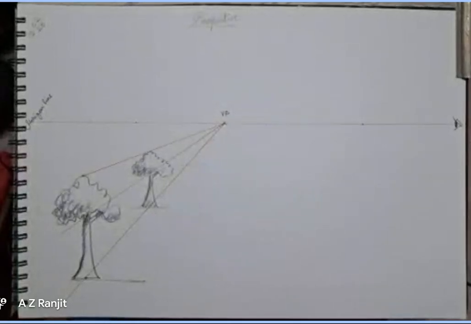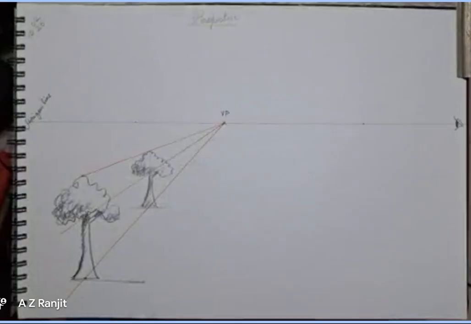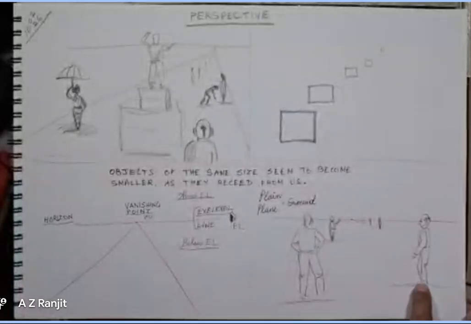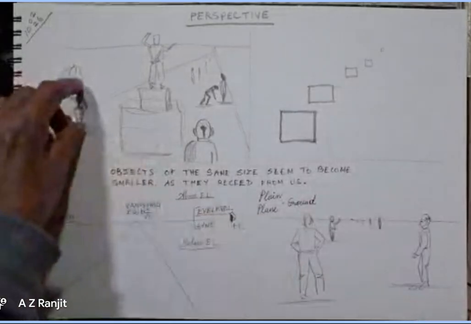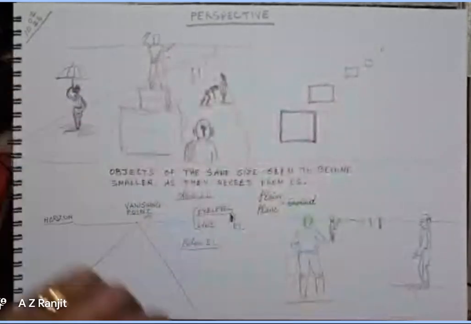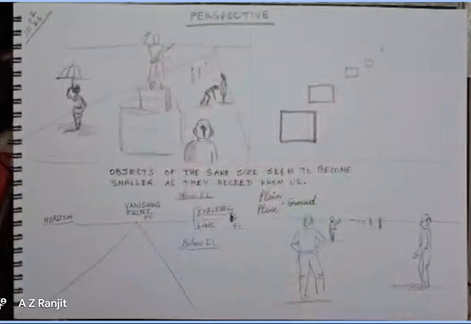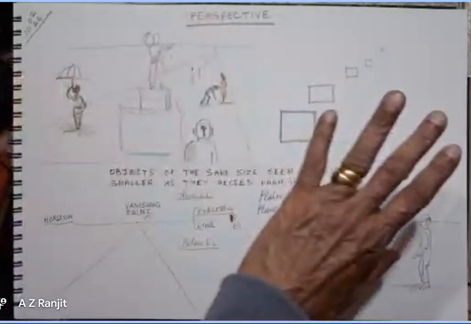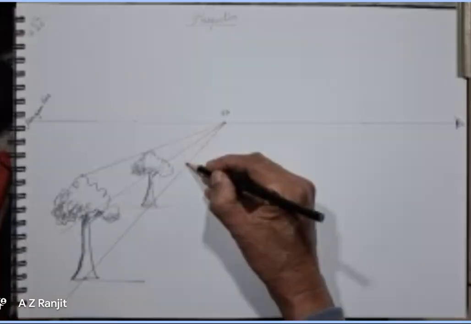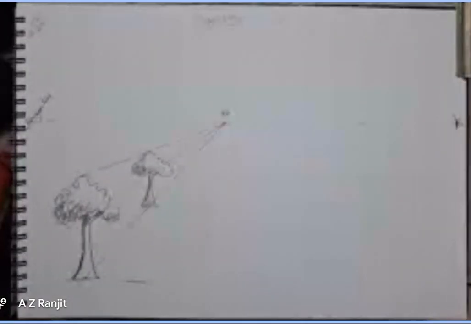Hulda, your question is being answered. You said, how do I know what height? Like you would draw, okay, this person is smaller than this person, that is understood. That person is smaller than this person, understood. But how do I know the exact size? In a perspective drawing, this is a diagram. Now we know the exact size. If there is one tree here, we know the exact size.